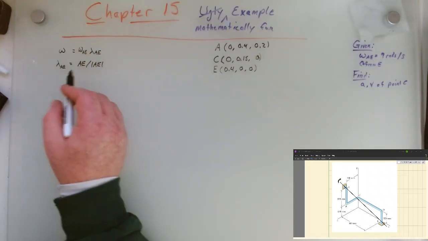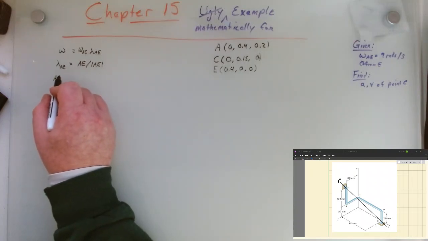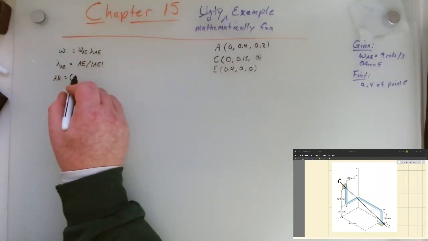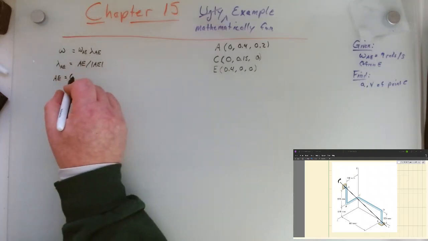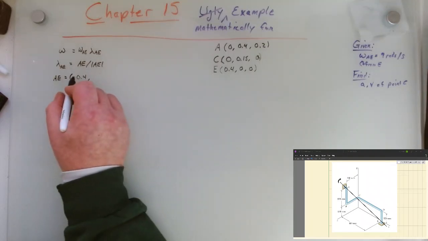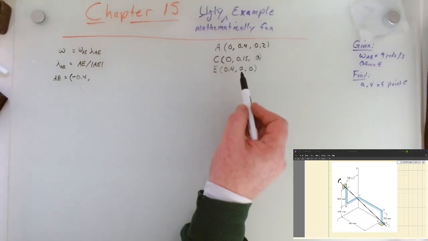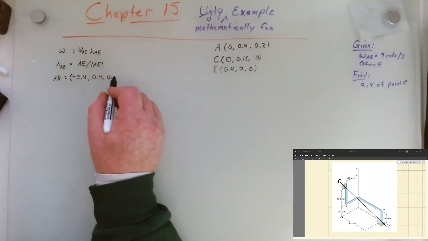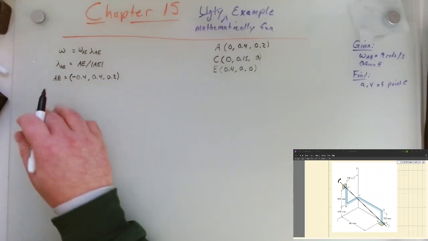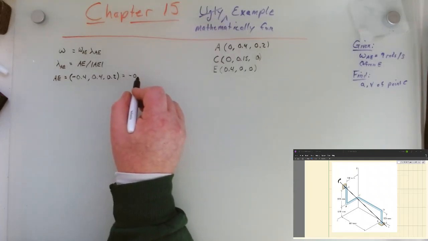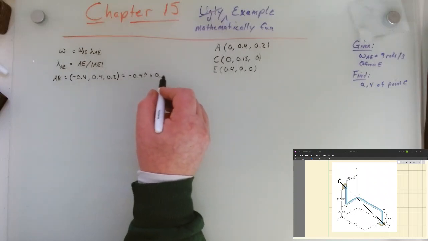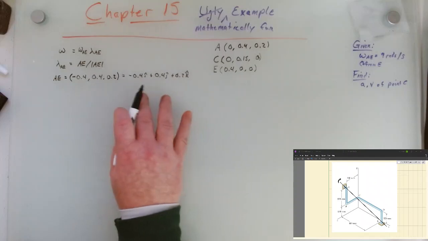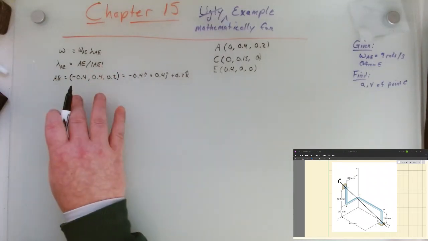If you divide it by its total magnitude, then it has to add to 1. So we need AE, so let's get AE. AE is really just A minus E. So that is 0 minus 0.4, so minus 0.4. Then 0.4 minus 0, so 0.4, and then 0.2 minus 0, so 0.2. And note, I could write this in the ijk format. It would be equals minus 0.4i plus 0.4j plus 0.2k. If this is easier, then use this method. For me, I'm just as happy to write a little bit less.